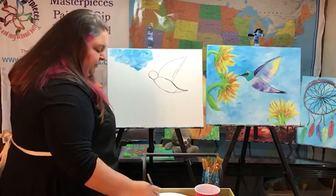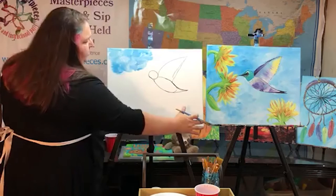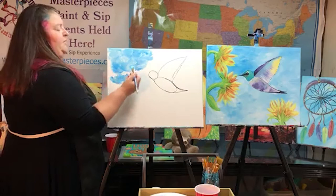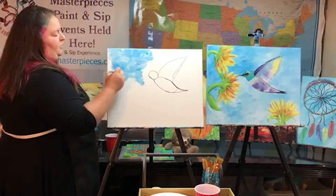And you'll just continue to do this. Corner of white, corner of blue, throughout your entire background. It's probably best if you can to get around the edges first, and then go toward our hummingbird so that this dries first so we can work on our flowers. Again, it's just kind of a flip of the wrist or flip of the fingers. So press down, spin, press down. And just keep overlapping those X's. Grab those edges.